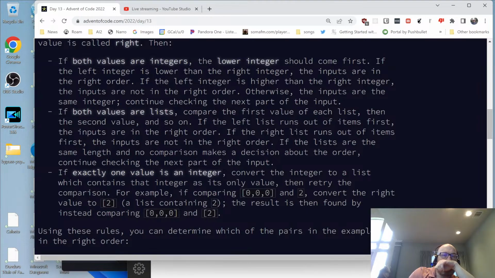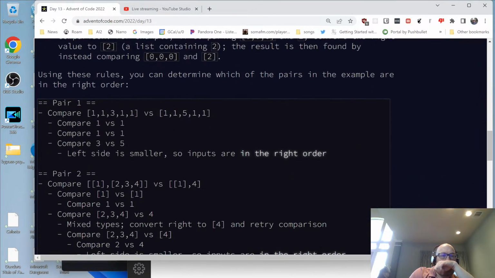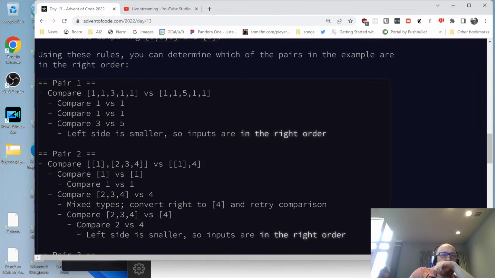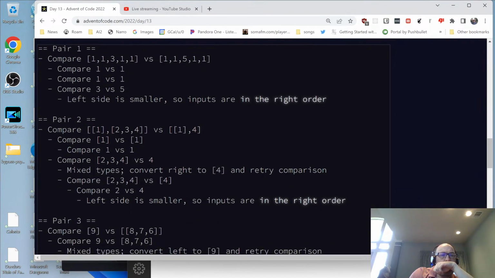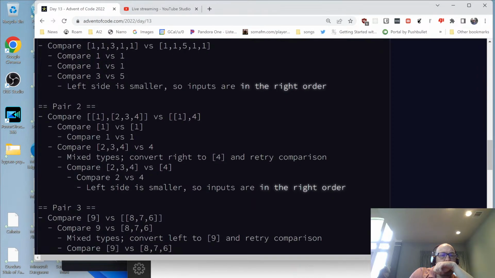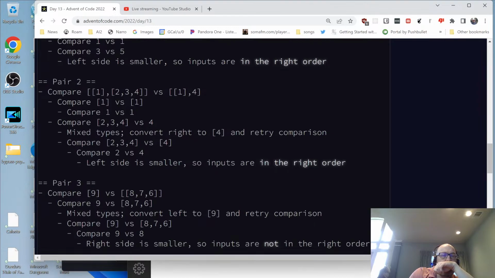If the right list runs out of items first, the same length, no comparison, continue checking the next part of the input. Let me see. 1 versus 1, 2 through 4 versus 4, 2 versus 4. Left side is smaller, so inputs are in the right order.